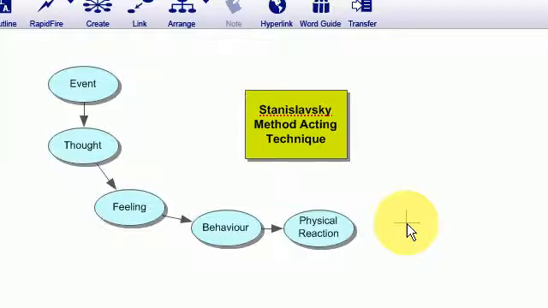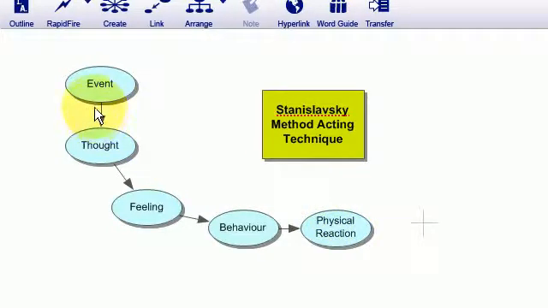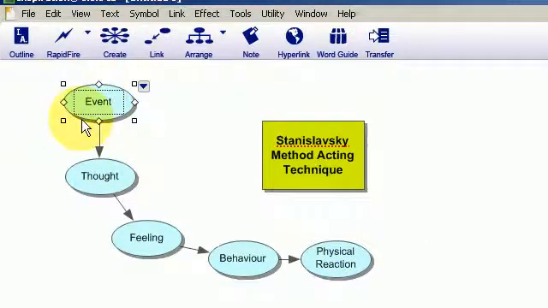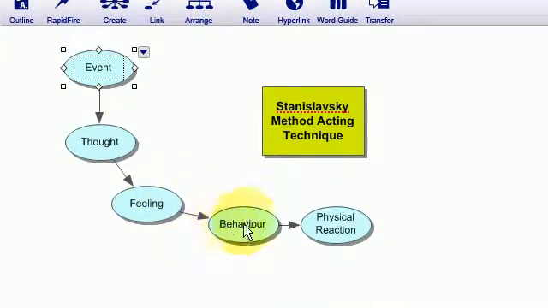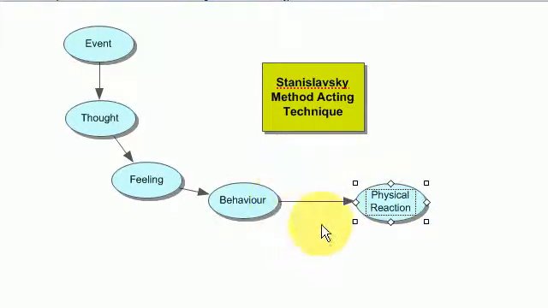So as you can see, I've just depicted the concept of method acting. It's more visual. You can see the associations among the different concepts. So it starts with an event which generates a feeling, which influences behavior, and which changes a physical reaction.